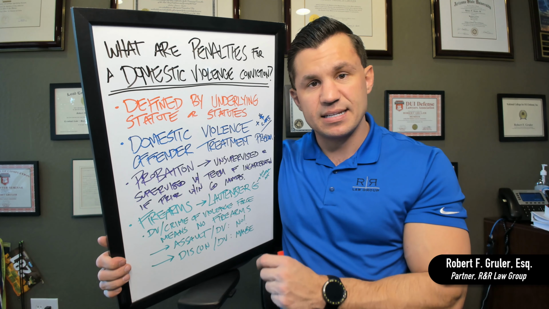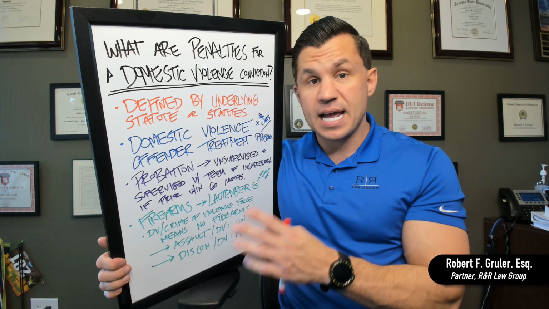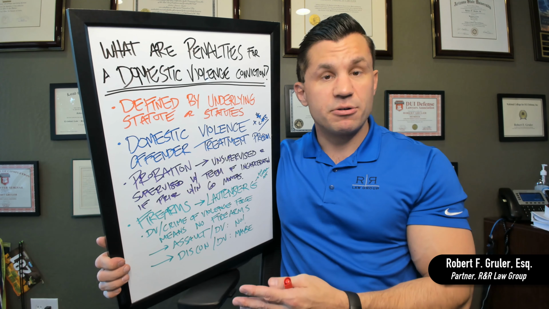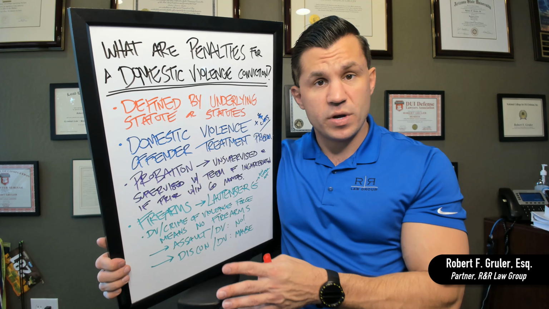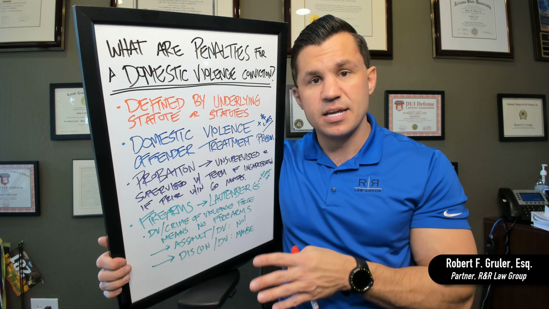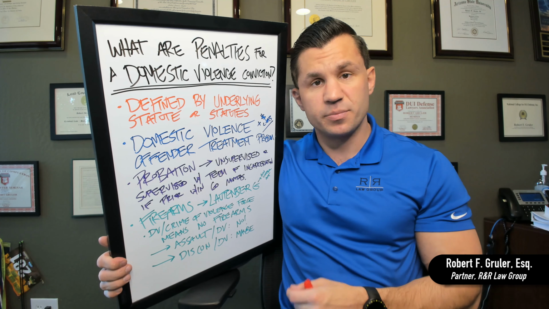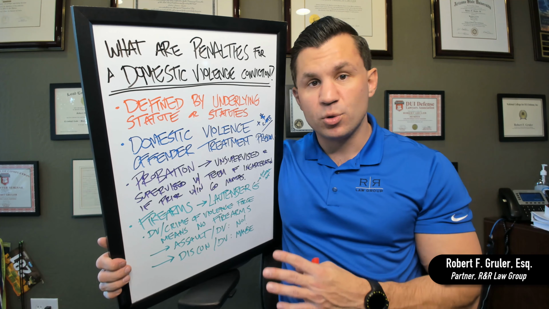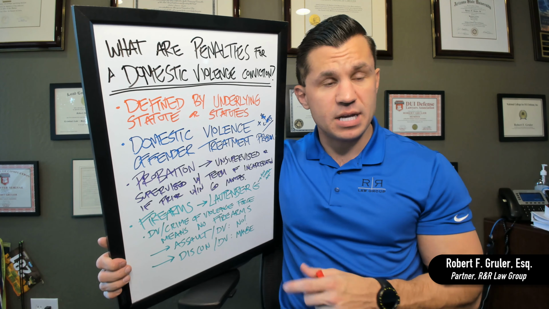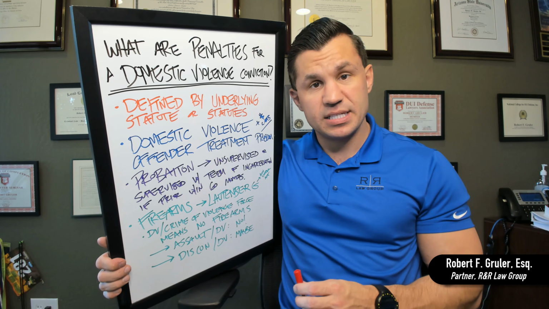So as I said, just a quick recap, these are just some of the additional penalties that the domestic violence designation tacks on. You certainly want to look at the underlying charge, whether it's an aggravated domestic violence, an aggravated assault, a felony type of situation, or a misdemeanor situation. Anything that has a domestic violence designation on it is very problematic, especially when you're doing background checks, when you're applying for jobs. Employers and people who are reviewing those types of things do not want to see anything related to domestic violence, especially in today's movement.